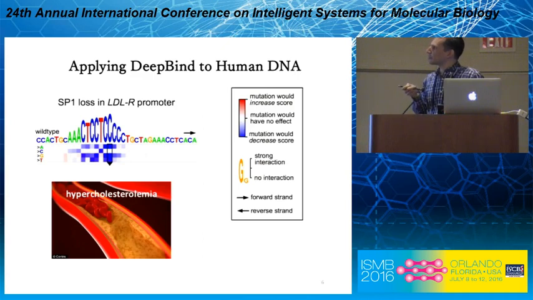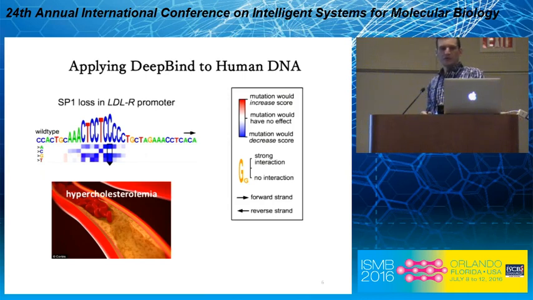So here we're looking at a particular example in the SB1 motif in the LDLR reporter. LDLR is a protein whose job it is to remove cholesterol from the bloodstream. For example, we can predict that at this highlighted position, a mutation from C to T would lead to a loss of binding of this transcription factor.